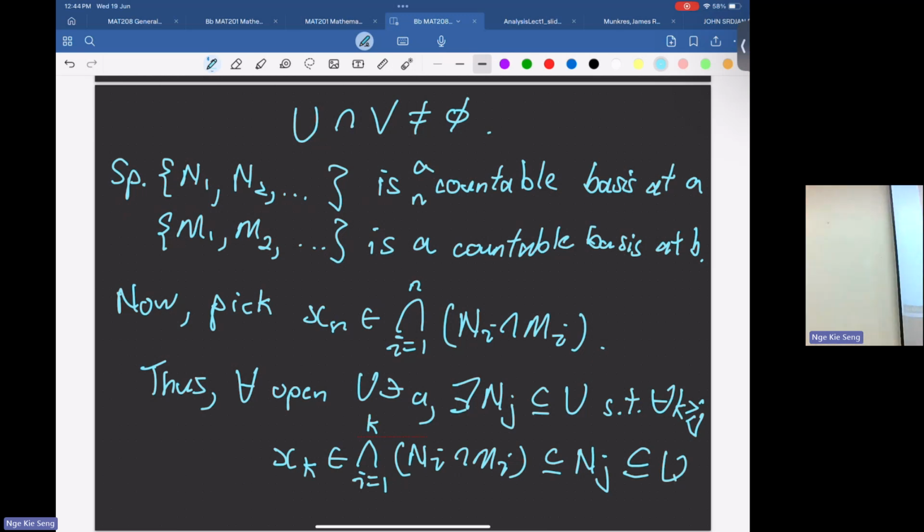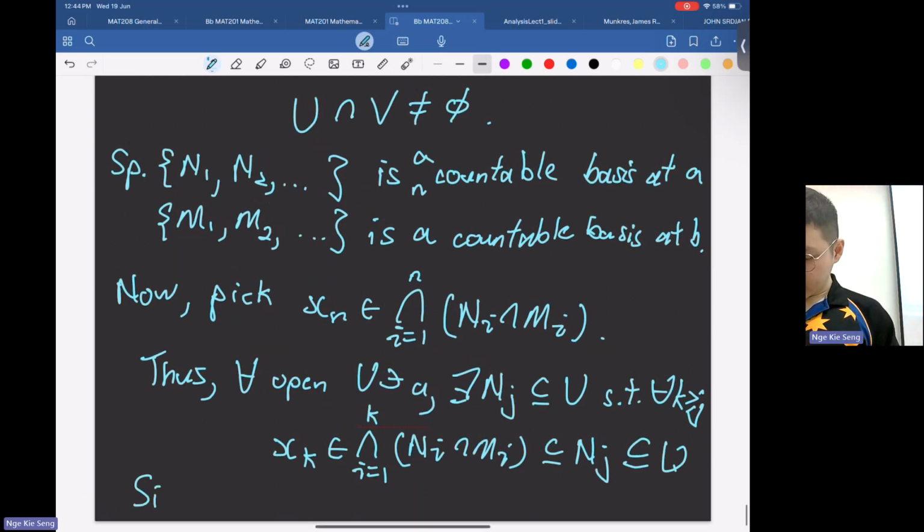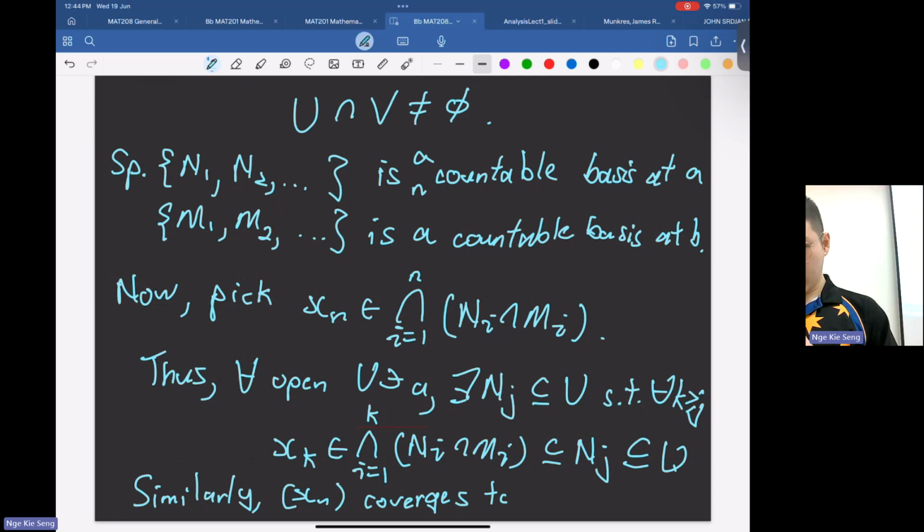For every open set containing B, you will have some Nj, correct? Good. So therefore, for all k greater than j, sk is living in Nj, Nj living in U. So similarly, Sn converges to B.